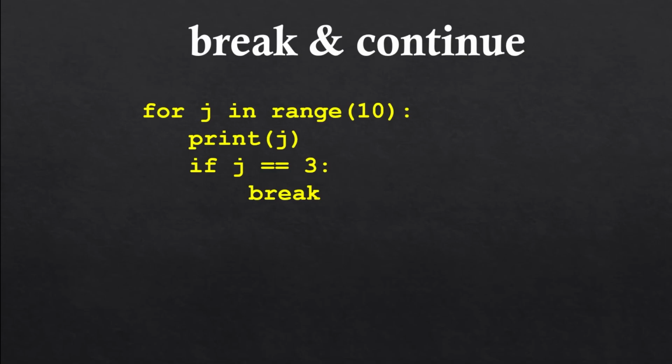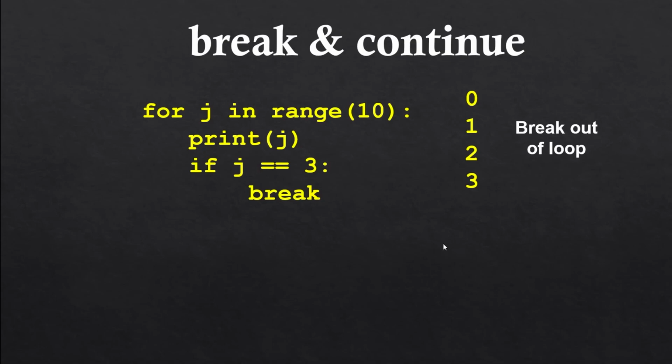If you think about this code, it starts from 0. 0 will be printed, that's fine. Then 1 will be printed as well. Is 1 equal to 3? No, so you continue to run. Now j equals 2, we print 2, that's fine. Is 2 equal to 3? No, so you continue. Then 3 is assigned to j. Print 3. Is j, which is now 3, equal to 3? Yes, so break. You break out of the loop, your loop will stop here, and you will go to whichever block is next, outside of this loop.